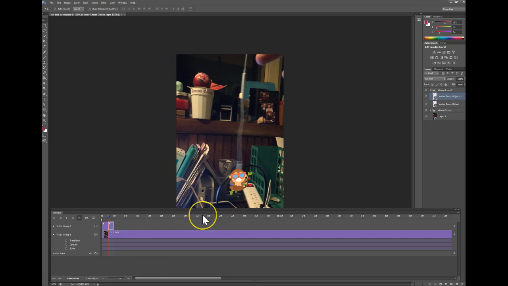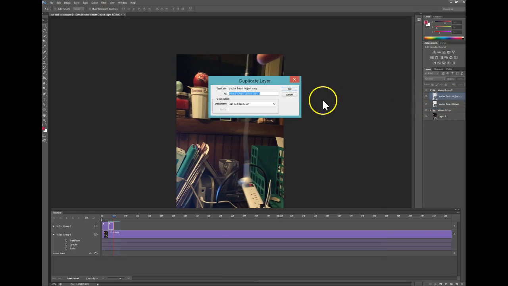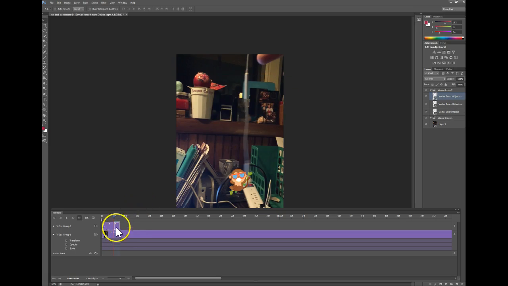So I'm going to step forward 1 more frame. Oh, he's gone again. So I'm going to do the same thing I did before. I'm going to right-click, and duplicate the layer. OK. And now it's kind of catching on. It's going to put the layer right there. There's my monkey. I'm going to move him over to the end of the pendulum. Okay, so now he moves with the pendulum.